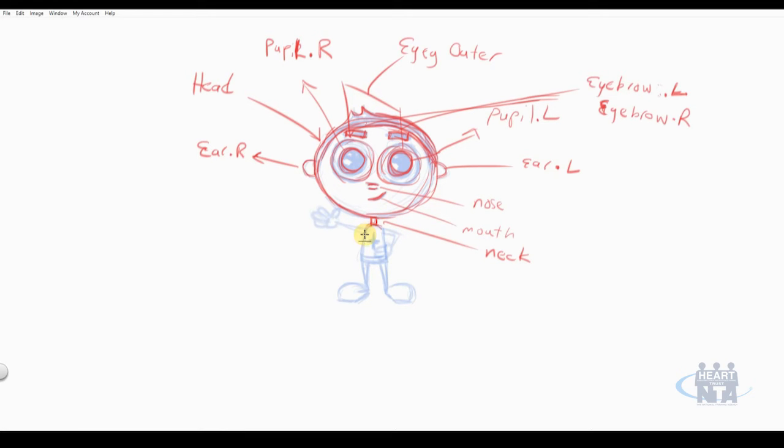And for his body, I'm going to separate his body into two parts. The upper part of his body and the lower part of his body. So we have two shapes. Lower body and upper body. And for his arm, we'll be breaking that into three shapes. So here we have the upper part of his arm. That's one shape.